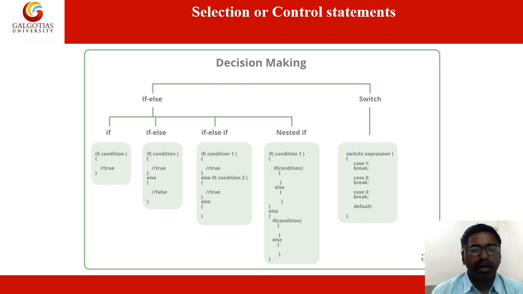In the if else statement, if the condition is true, it will execute the true part, else it will execute the false part. Both the true part and the false part may consist of a single line statement or a set of statements. If it is a single line, there is no need for the curly braces, open and close. If it is a set of statements, then we need to accommodate those statements in curly braces, open and close. This is applicable for all blocks of statements, under the switch, under the if else ladder, everywhere. And next is if else if.